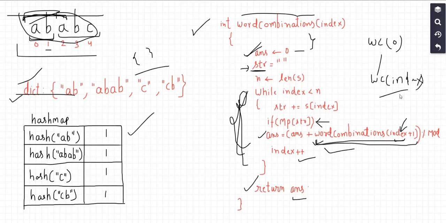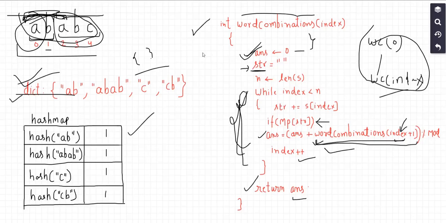So in that case, I have to encounter the base case, okay? And that means I have at least one way to construct the target string. The answer is not 0 in that case because I'm calling the function twice. That means I have found at least one matching prefix, and hence there is one way to construct this string from the given set of words. So that's why the base case will be 1 here.